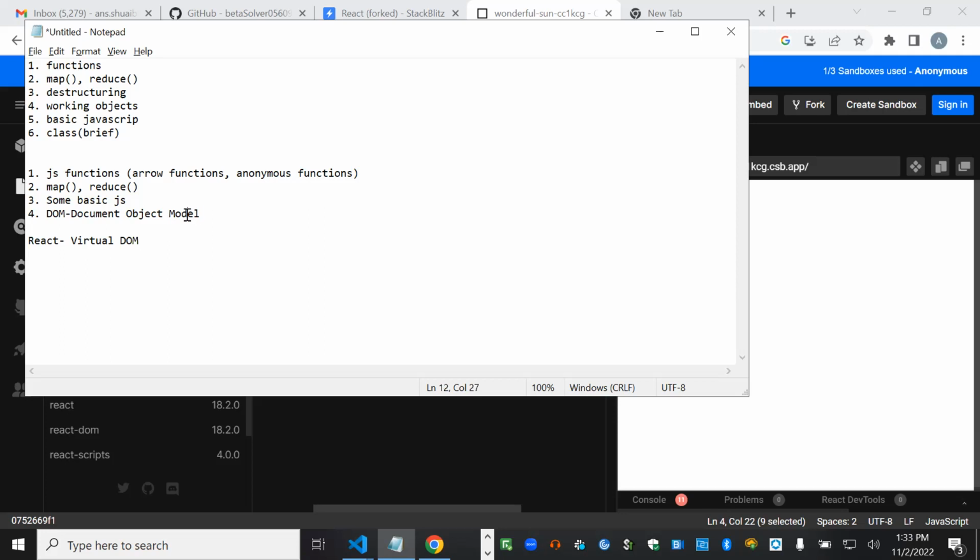You don't need to know a lot about these things. They are very theoretical, and you will not use them so much while working, but it's better to know them, because you may get asked in interviews. Generally in React, a very common question is what is a virtual DOM, what is the DOM, etc. Just go through some Google finds, and that's all. And tomorrow, you try creating a calculator.